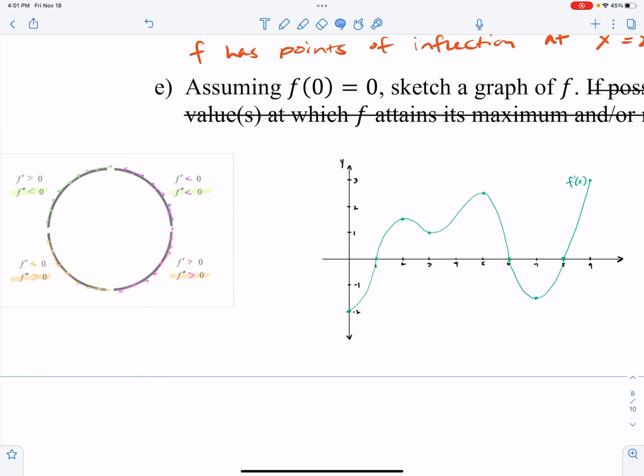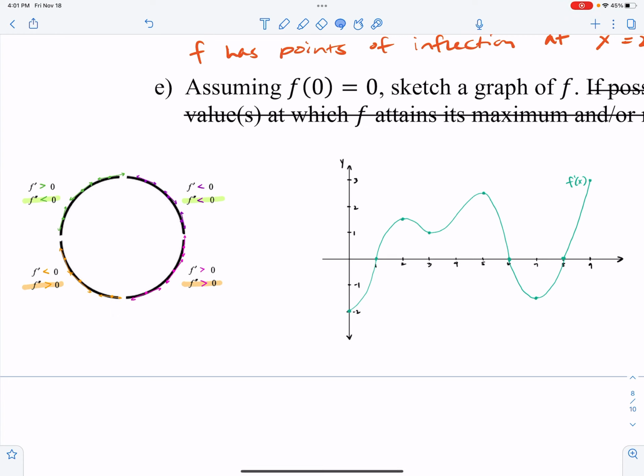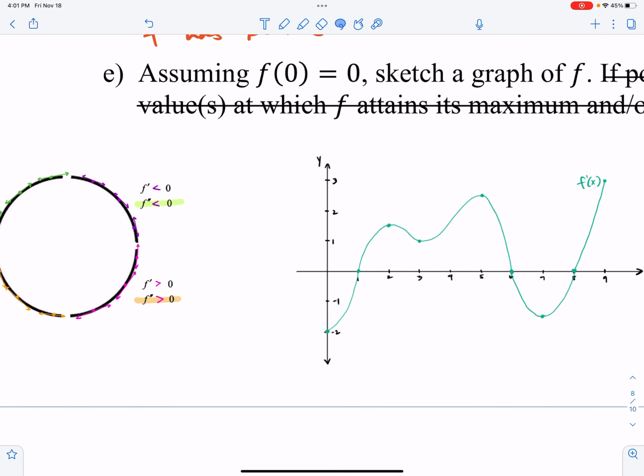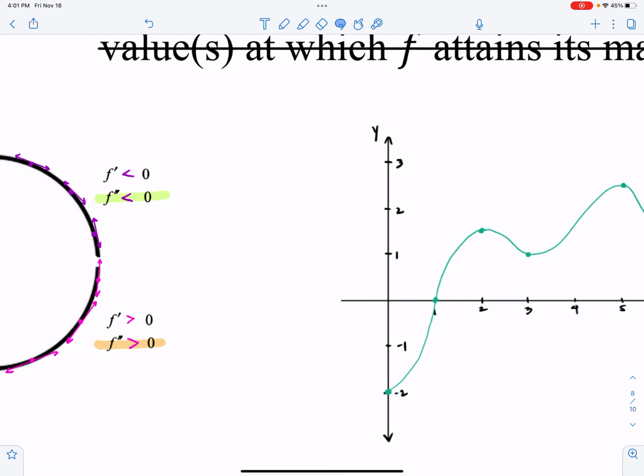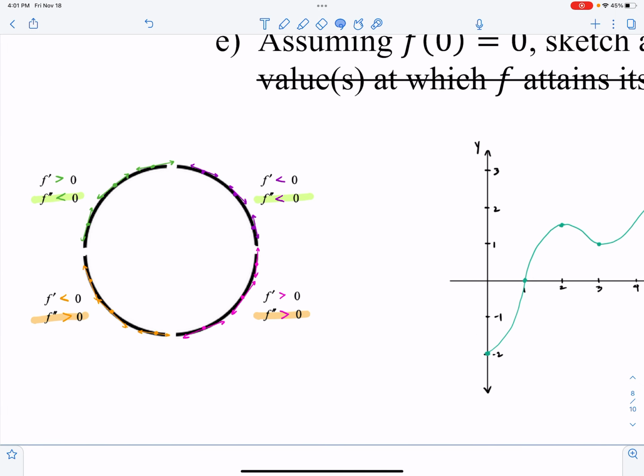A little smaller. So that's going to be our reference. Okay, so I'm going to go on kind of these subintervals of F prime where it looks like things change, right? Like whether it's the sign of F prime or the sign of F double prime changing. I'm going to start looking at the interval from 0 to 1 to determine what F would look like.